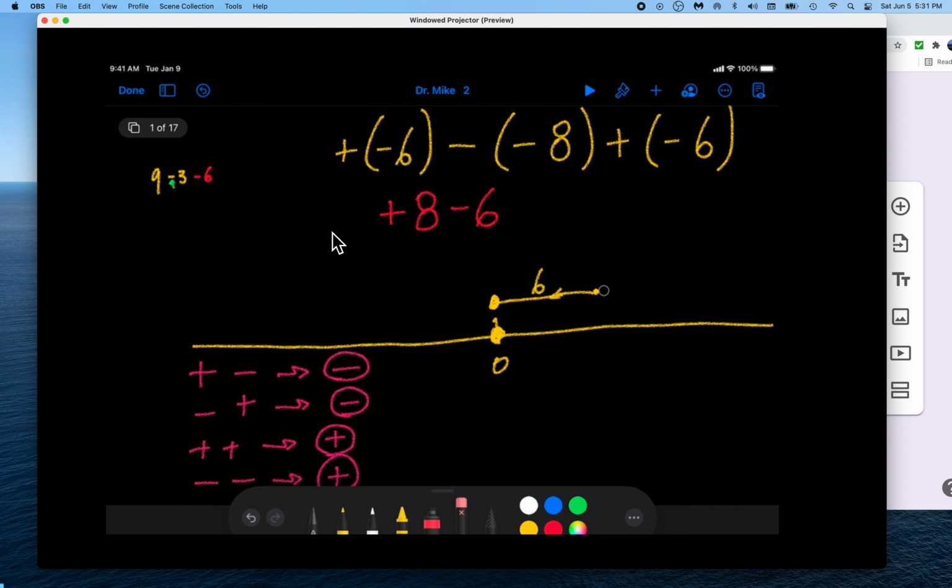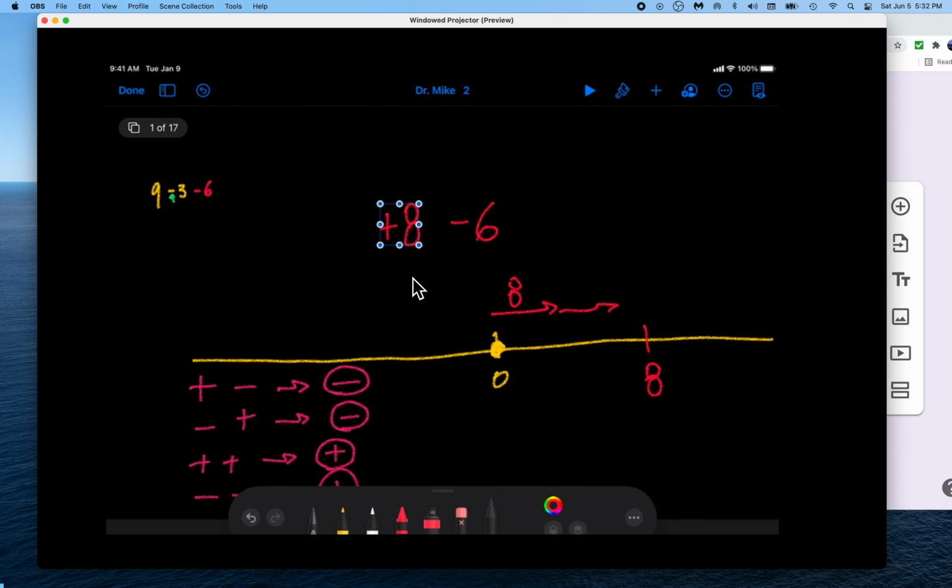Okay. Next move, plus sign. That means we're facing this way. How far are we going to go? 8 units. We're going to end up at positive 8. We are now done with this. Don't even want to think about it anymore. Gosh, I did the same thing. I'm sorry. There we go. We are now here. We're going to erase all this.